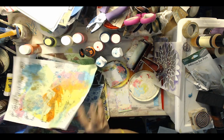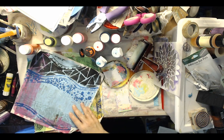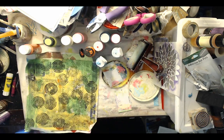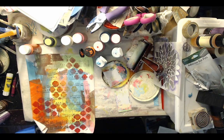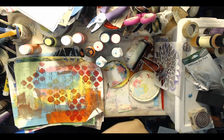And some music paper. And this one is a newspaper, and I like to paint on newspaper. The sale flyers, they're really nice and thin. They make great background papers. That's the Carla Cage Fish Crazy Lady Circle Stamp. And then music paper that's painted. So I had a painting paper extravaganza going on.